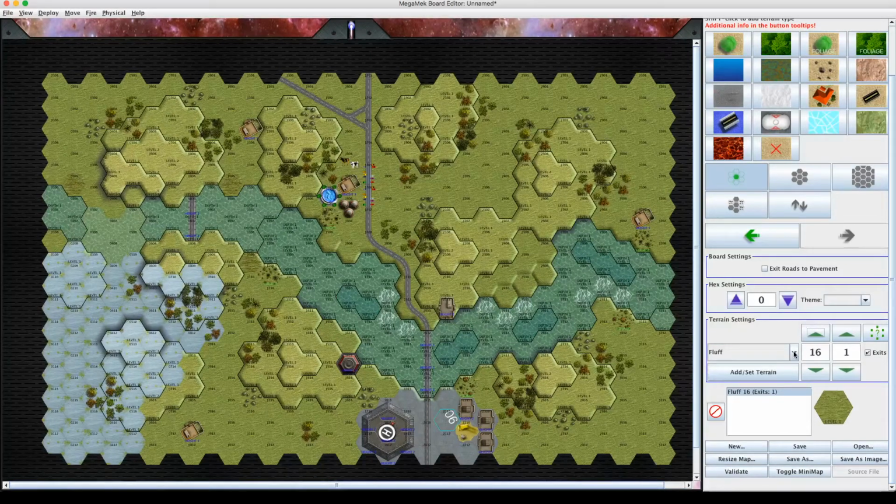There's another combination, which is that there are a couple of types of fluff that are only visible when you combine them with another terrain type, in the same way that Road Fluff 1 turns an existing corner into a bend. If you combine light woods with, I think it's Fluff 12 from memory, it turns it into an orchard. That's interesting, which is one I've used quite a lot on my maps. Try and overlay that. Yeah, there you go. So again, it still counts as light woods from a game point of view. It just looks slightly different.